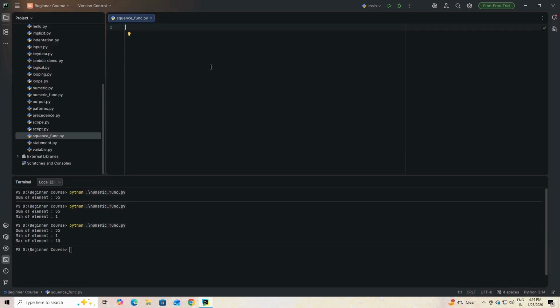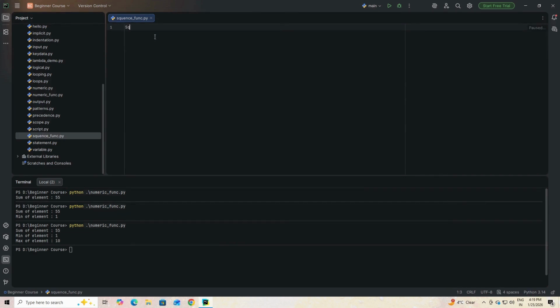Let's now talk about the sequence functions in Python, what they are and how they help us write optimized code. I have already opened a Python window and created a file named sequence func, and here I am going to put a comment as we are going to study the sequence functions.